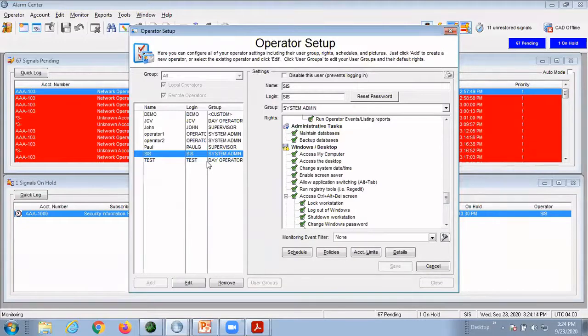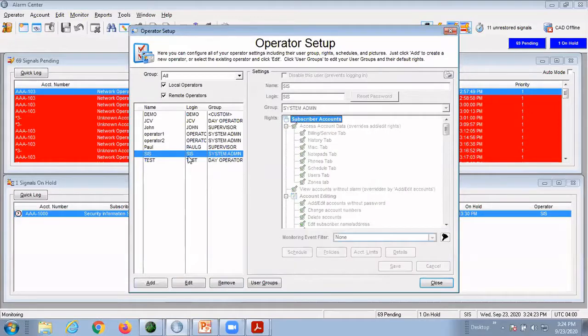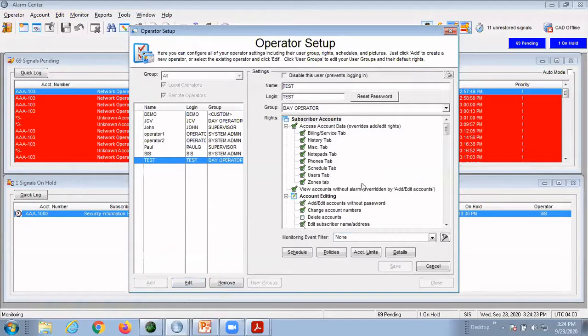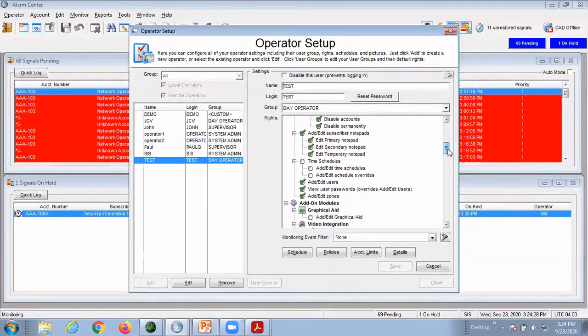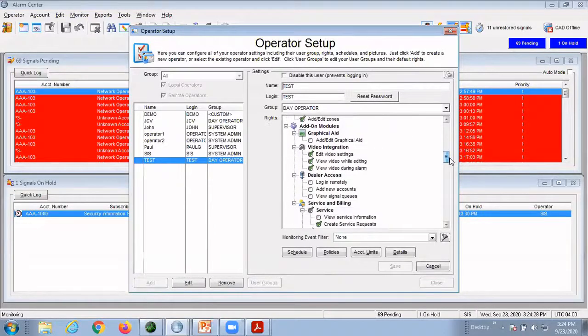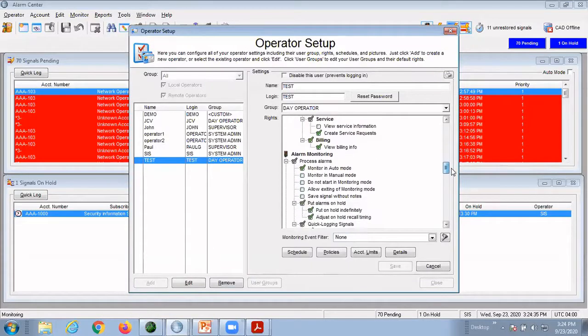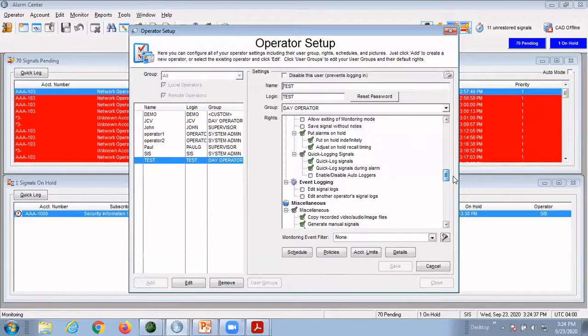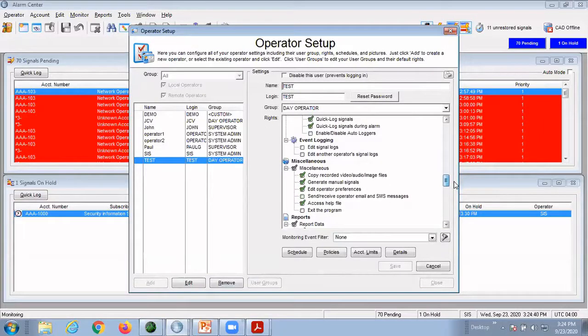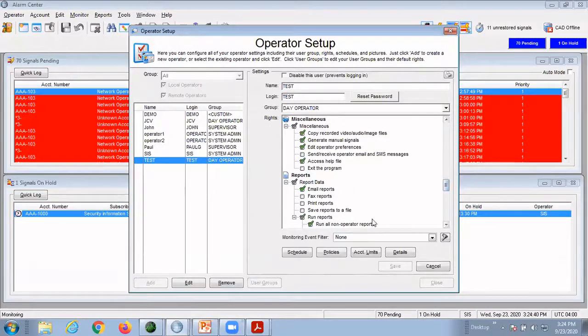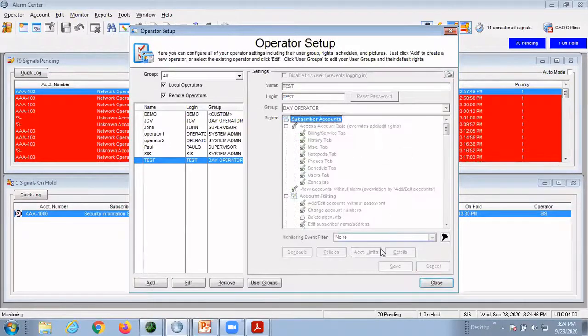And my point there is that that's going to actually change the complexity of the software. So what's going to happen is when someone logs in as a day operator, they may not have the complete view of the entire software. They may not be able to edit an account or change a phone list. You may not want someone with lower access rights to be able to change the database or remove information. So that's a nice feature that's going to create a little bit of checks and balances there. You're going to be able to lock in the actual administrative rights of a login of an operator.